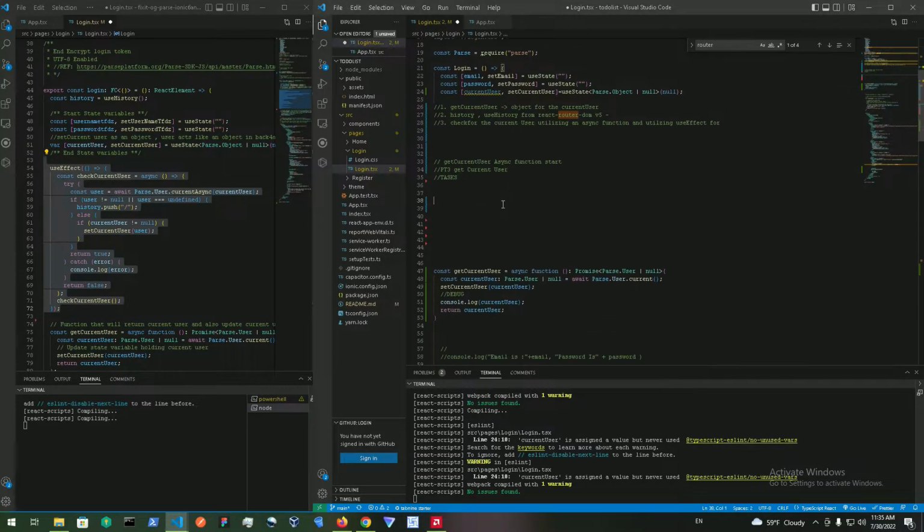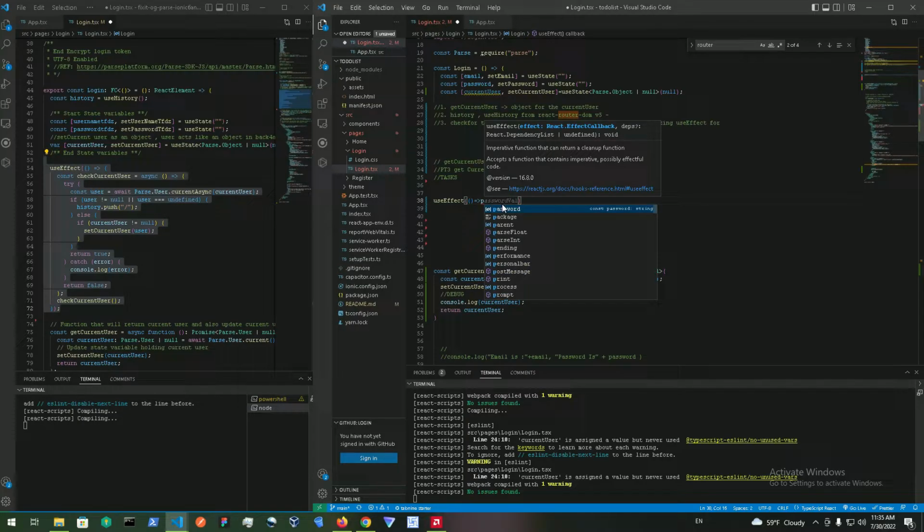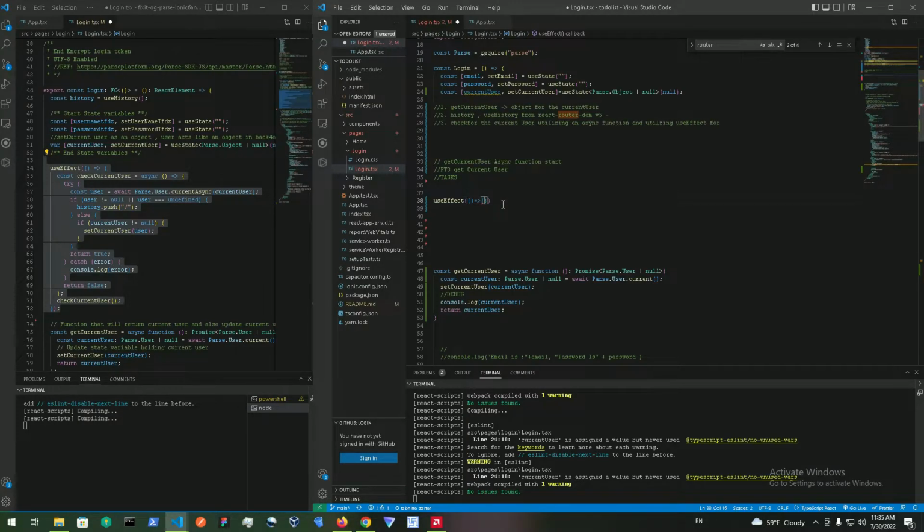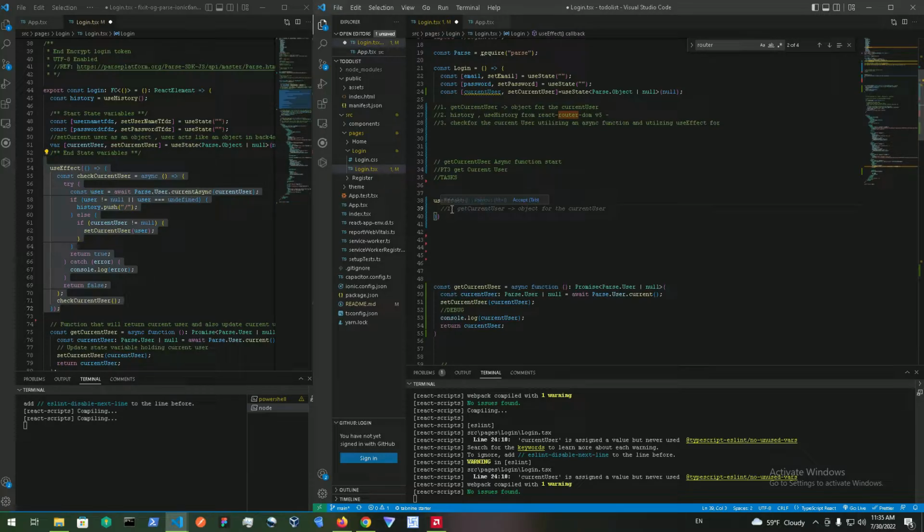We're just going to be doing a useEffect, opening up a bracket and another bracket that is basically an arrow function, with the arrow function syntax and parentheses, and open that up. Let's check out what we're doing over here. As you can see, right now on the left side I'm doing a current user.